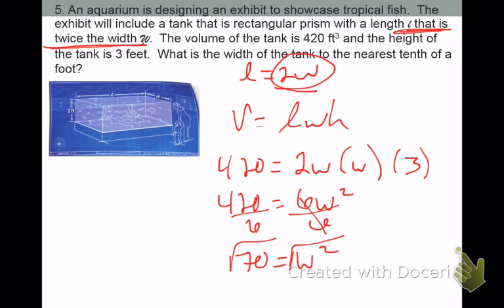Square root, and we're going to go ahead and square root 70, because that's what's going to make the most sense, and it gives you plus or minus 8.4 feet. But can anything be negative 8.4 feet long or wide? The answer is no. We don't talk about it like that. So while it is plus or minus, we know that the negative side doesn't make any sense. So the width of this tank must be 8.4 feet.